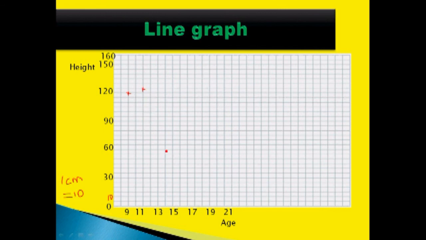Good? Now, when she was 13, she was now at 140 centimeters. So we identify where 13 is, which is this line. We go all the way up to 140. So if 150 is right here, then 10 centimeters below would have been 140, which is right here.